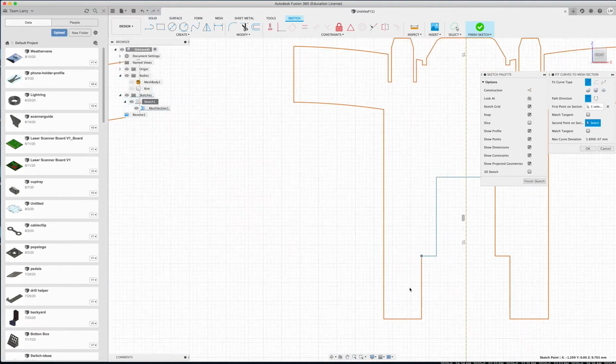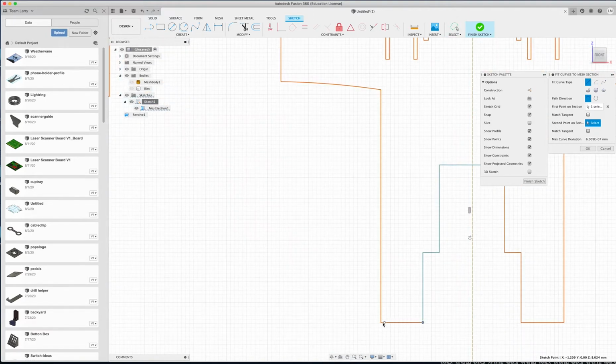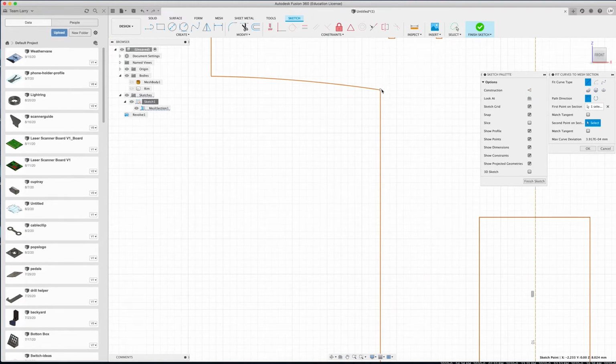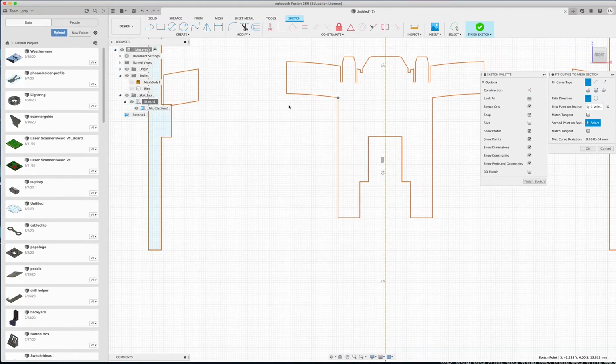To there, down here, there, and we're going to go to here, and I'm actually going to go across to here, and then we're going to go back to our starting point. Now that doesn't completely make sense, but there's a reason for what we're going to do here.